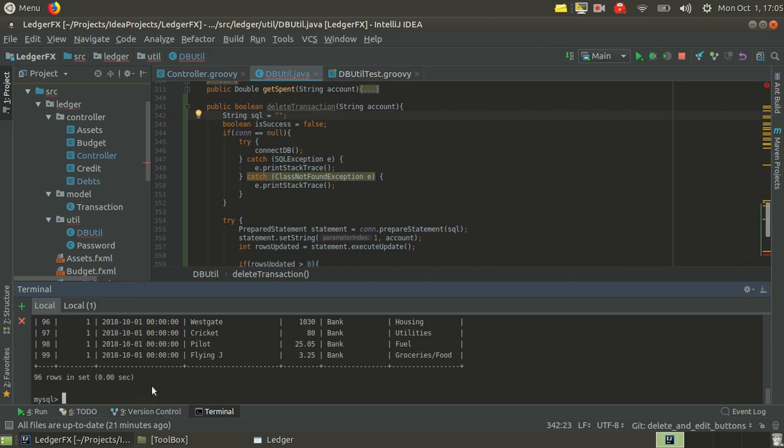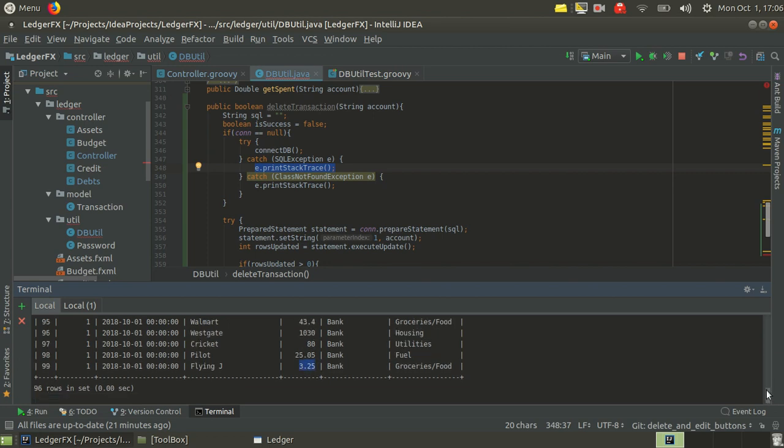We do it as a convention, standard practice, so that we recognize it in our code as an SQL query. It'll work lowercase or uppercase just the same. So what I wanted to do was delete this Flying J one. Like I said, I'm a truck driver, so I spend a lot of money at Flying J.